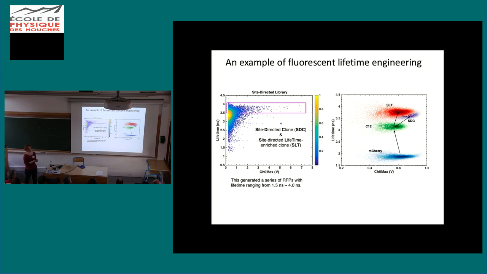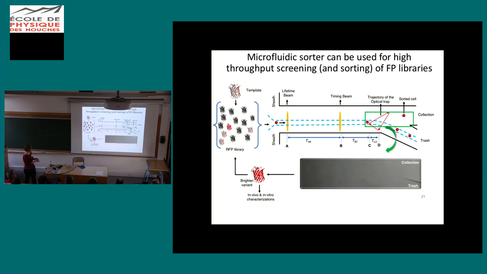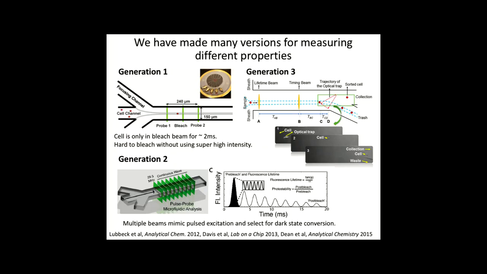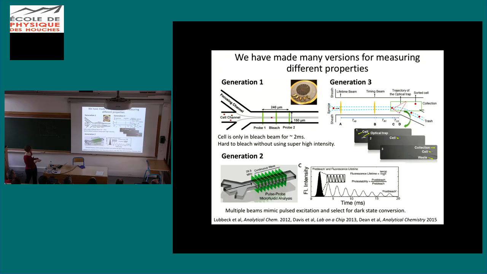And do you think you could use that to improve other properties of the proteins, not just photobleaching? Yeah, so the reason I show all of these geometries is to show you that it's really adaptable for measuring a lot of different things. Particularly, the challenge is our time window, because the cells are flowing, our time window is about 10 seconds total.